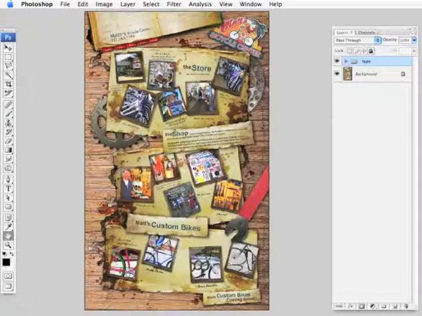Now I'm going to prepare this document for a web application. I'm going to do this by slicing it up into smaller pieces and saving it for the web. I'll turn on my slices. Now I've already created these slices using my guides and my slice tool.